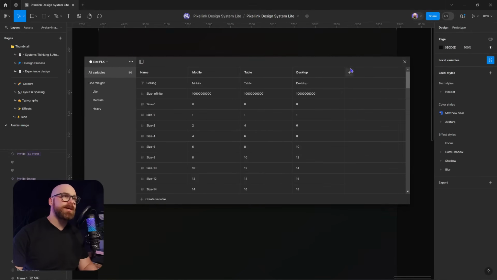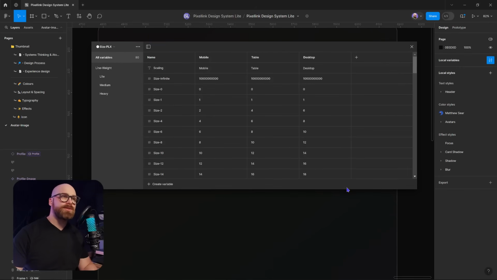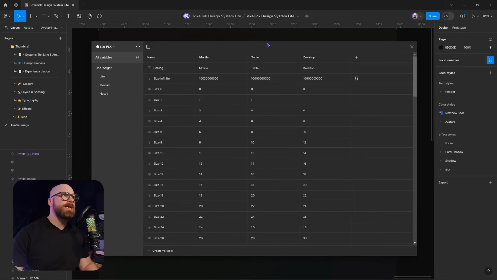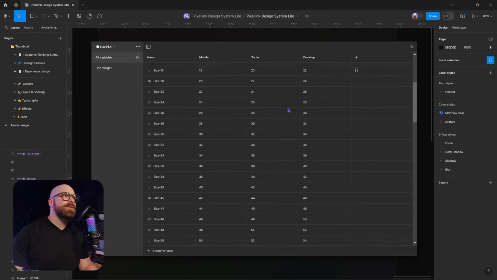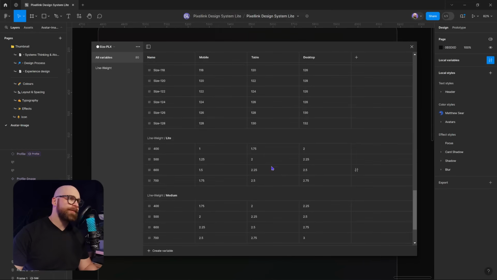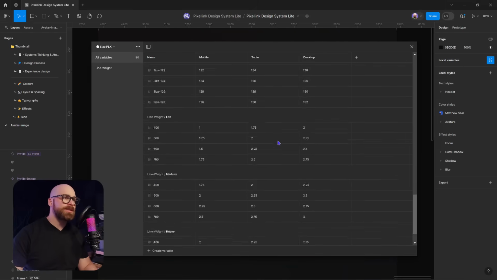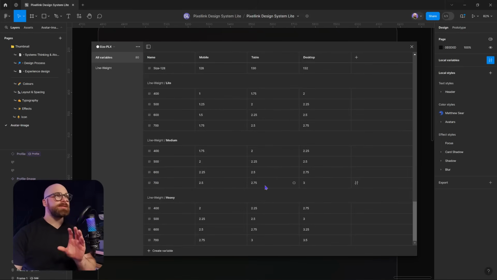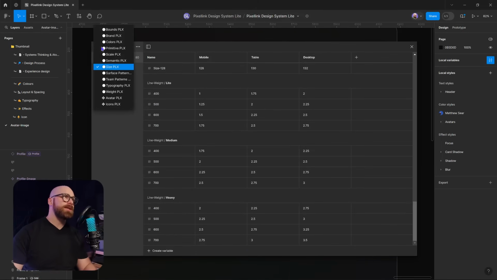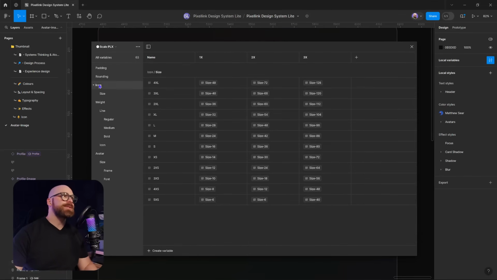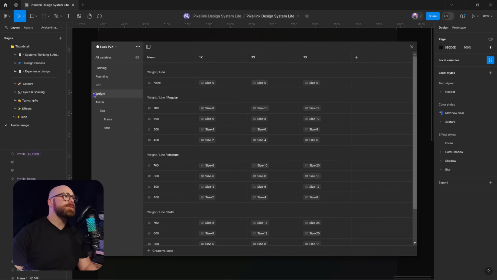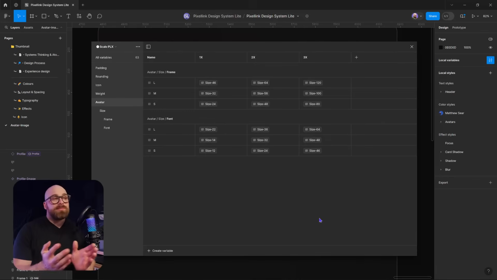Here is our size collection. We've used this in tutorials and in videos before, and this piece basically covers the different sizing units. This is the primitive collection that we will be utilizing throughout the design, but this specifically is all tied up inside of our scaling collection. And this is where we make specific variables that are built for the different components.